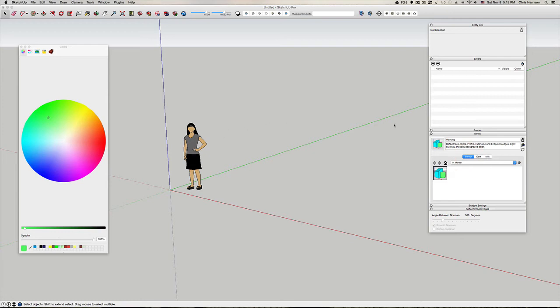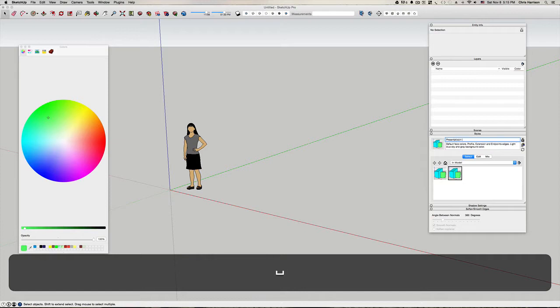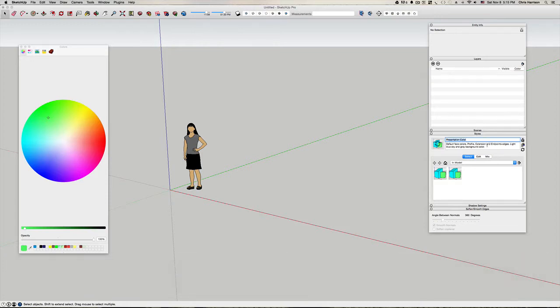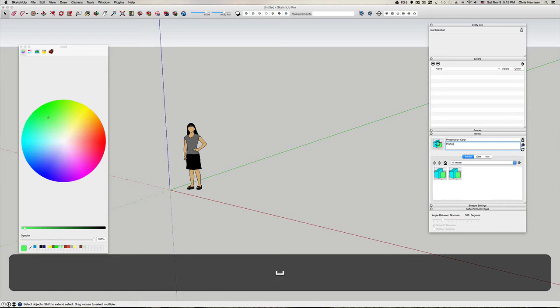I'll go to select, and I'm just going to right click and say make a copy, and we'll call this one presentation color. And what that's going to be is profile 3.